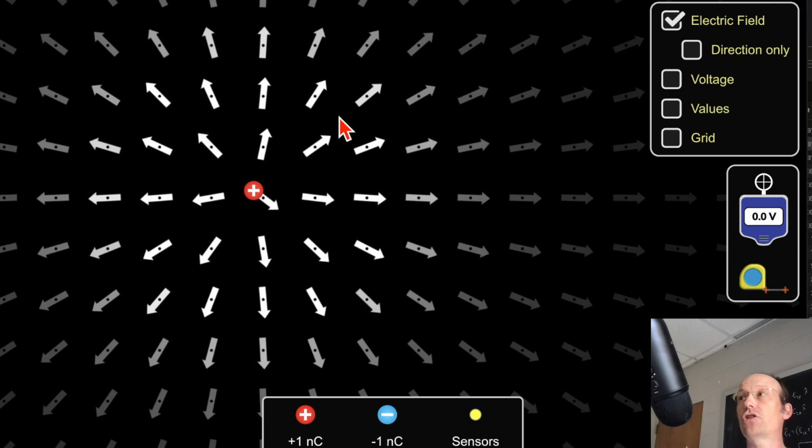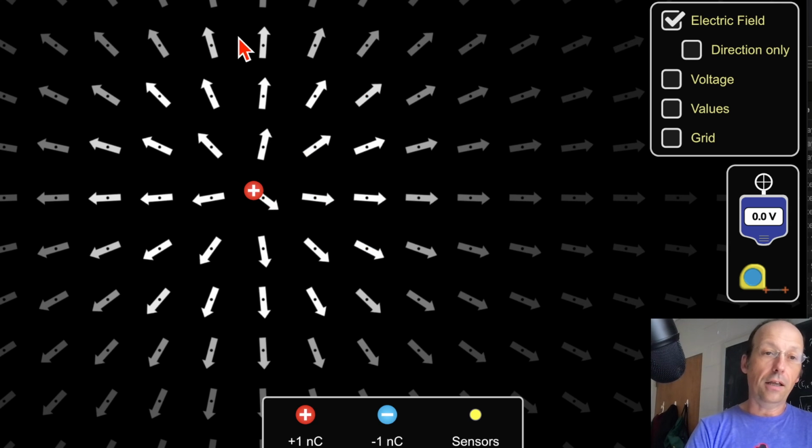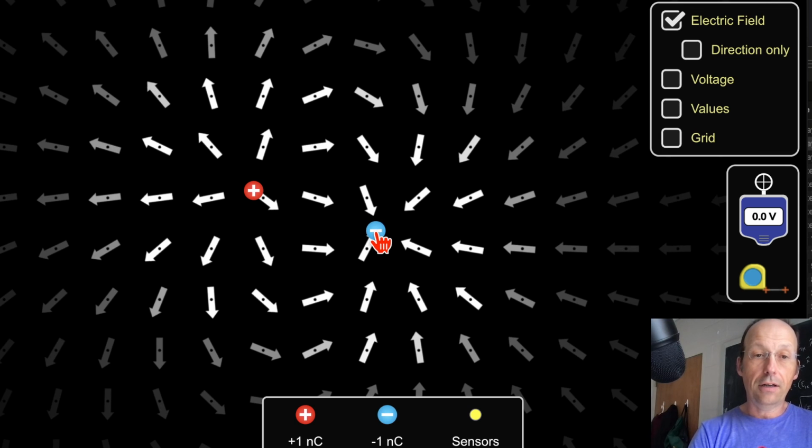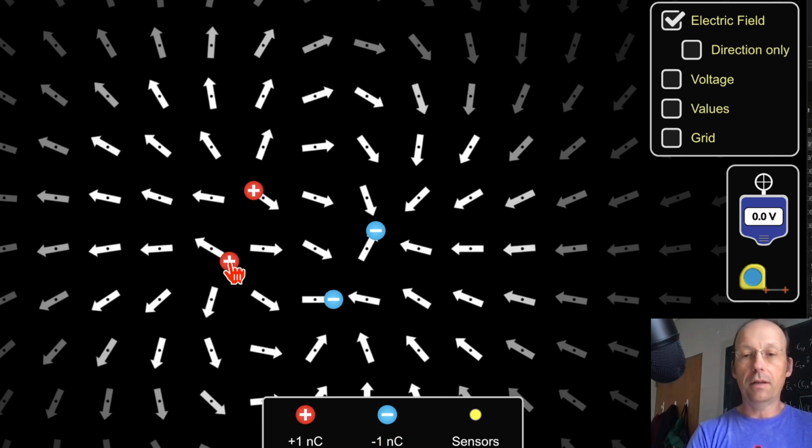There's a positive charge, and it shows the electric field at all these different locations as a vector. And then I can put in a negative charge right here, and you'll see that I get this completely different shape of patterns because for each one of these locations, this vector points in the vector sum of the positive and the negative. I can put another charge here. So you can build up a whole bunch of things and play with it. I thought that was going to be more interesting than it was, but you should play with that anyway.